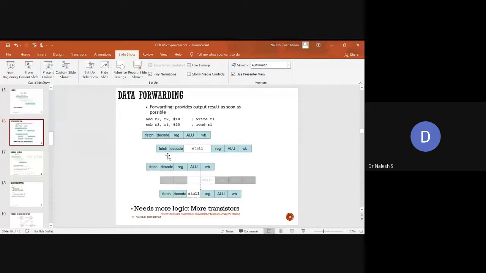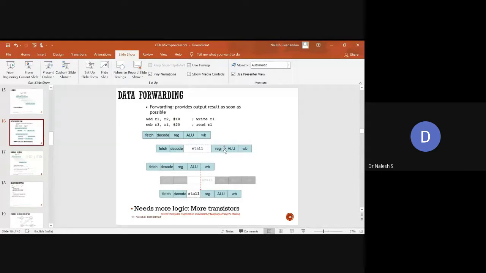But if you have an option, so where do we get the output of add? The output of add will be computed in the ALU. So after this stage is completed, you get the output of add. So this is add instruction's execution. R1 and R2 data is fetched here, and that is added in the ALU, and the output data is written to R1 here. So you are actually getting the output data here, and then you are writing into a register, and in the next instruction you are reading that on this side.